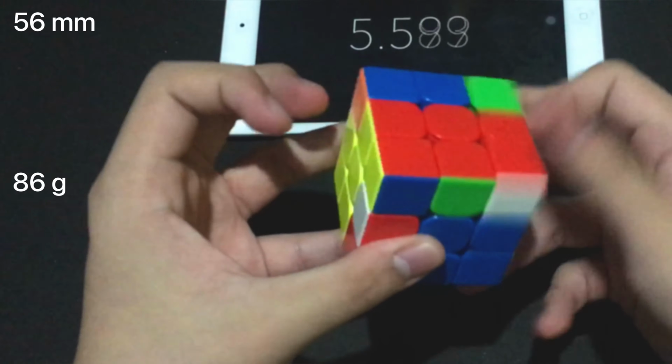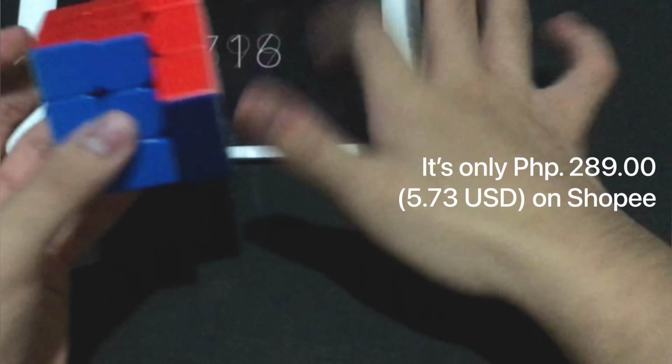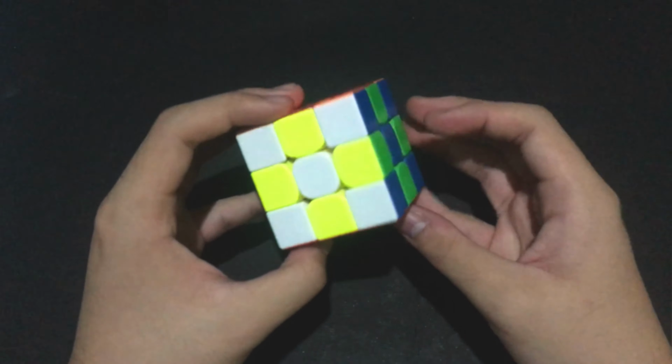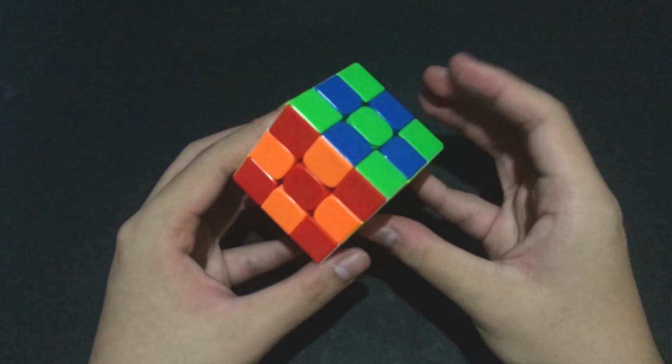The RS3 M 2020 is 56mm, weighs 86 grams, and is available in black or stickerless. Obviously, it is magnetic. This cube has a frosted finish, but it will go away after hundreds of solves. The color scheme is nice, and in my opinion, it is better than the color scheme of the non-magnetic Maylong cubes.